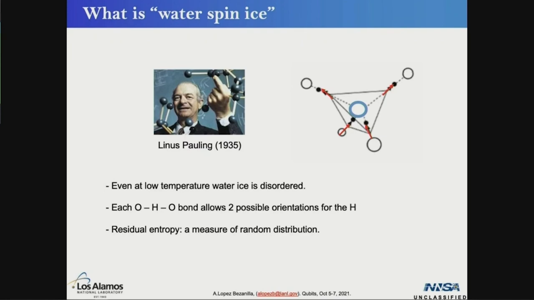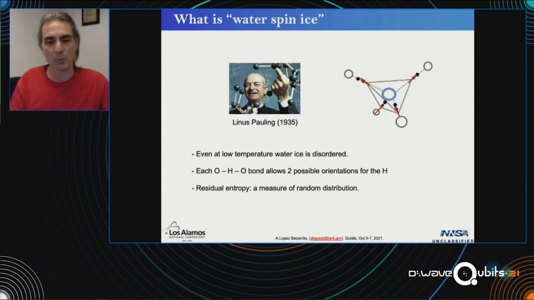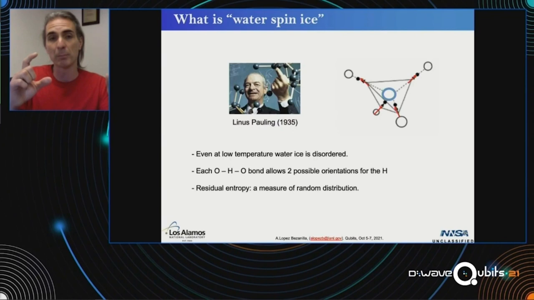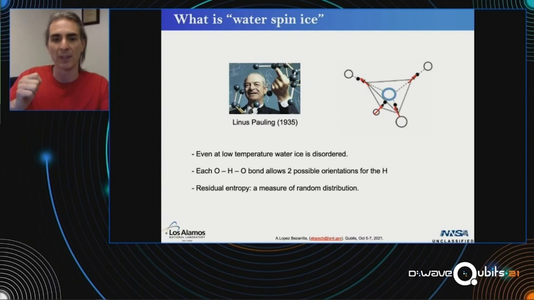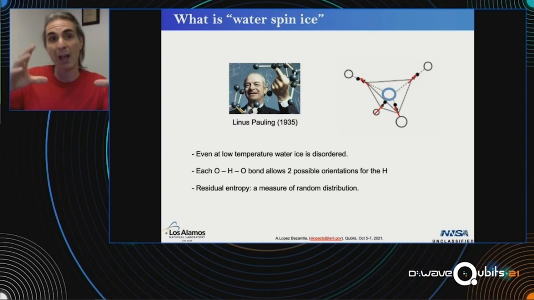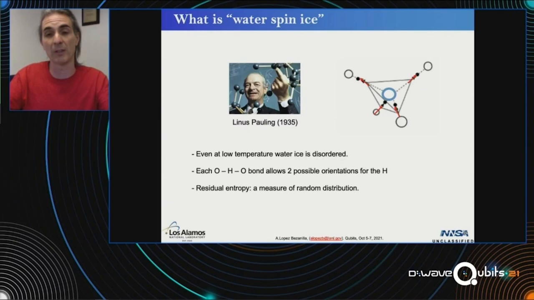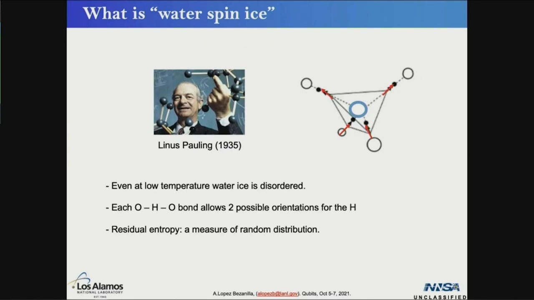So to start with something everybody knows, which is water. Linus Pauling, some years ago, provided an estimation of the amount of disorder in water ice. He provided an estimate of the residual entropy that happens when we have oxygen atoms in some fixed positions in a crystal lattice, and then protons or hydrogen atoms are cycling around the oxygens. And he realized that when we have the tetrahedron and two atoms are pointing in and two other atoms of two other oxygen water molecules are pointing out of the tetrahedron, we have a sort of enhanced order and a lower energy in the water ice.